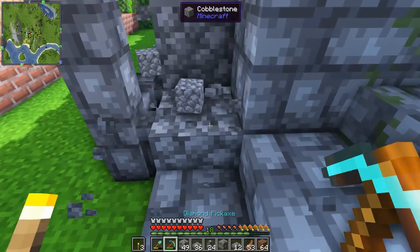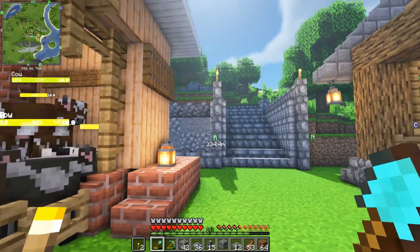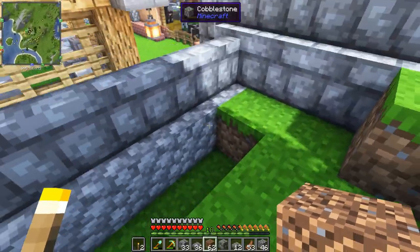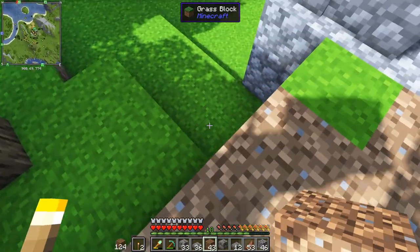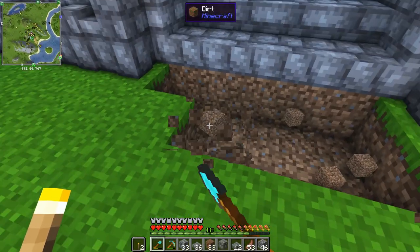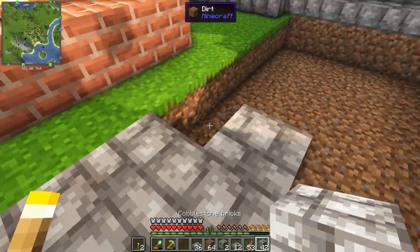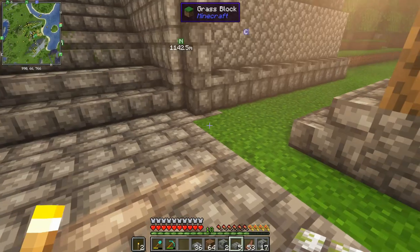Simply by adding that staircase on the side, our base now smoothly transitions into the hill that previously looked like it was coming out of nowhere. I'm carrying on the same pattern on the other side of the hill to complete this wall. I'm adding dirt to the empty area to make it more level with the land and avoid a steep transition. Next I'm connecting the path to this flight of stairs - it'll go between the cowshed and the sheep pen. I'm covering up a weird-looking part with some slabs and now that section looks a lot better.